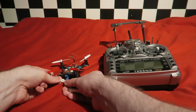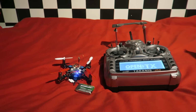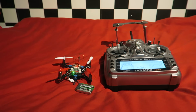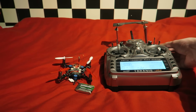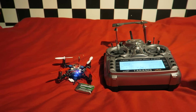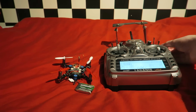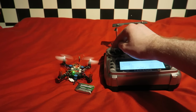So if you plug in the board like that and then turn your transmitter on, what should happen is all those lights should go off, and then if I change a flight mode, we should get a blue light. Now, when you get a blue light when you change into the flight mode, that is when it is bound fine. In fact, if I arm it, you'll see no problems there at all.